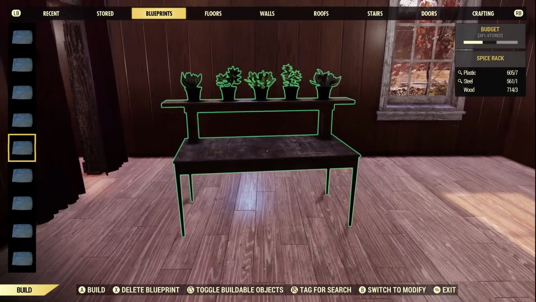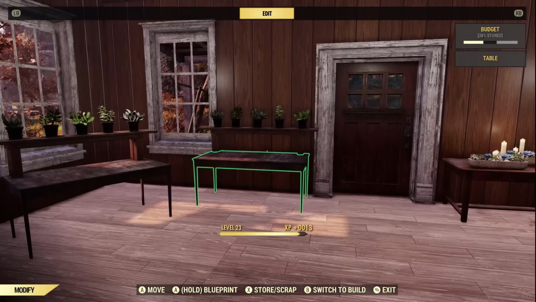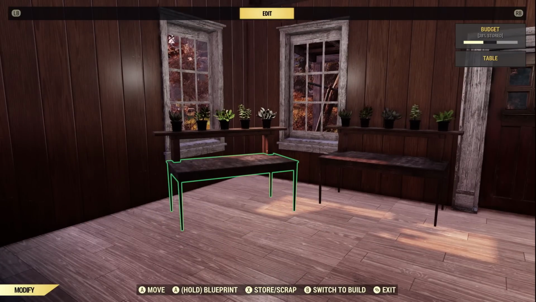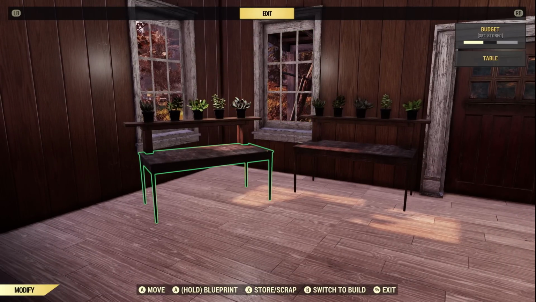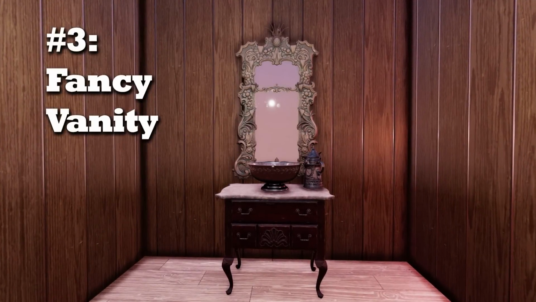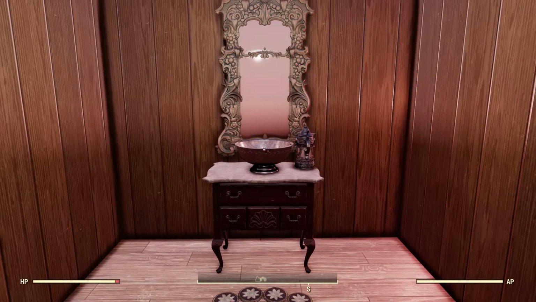See, I blueprinted my spice rack, and that could be just like if you regularly remove your camp and you want to use this in all of your camps, you can just blueprint it and then place it down like any other piece of furniture, and it saves you a lot of time.